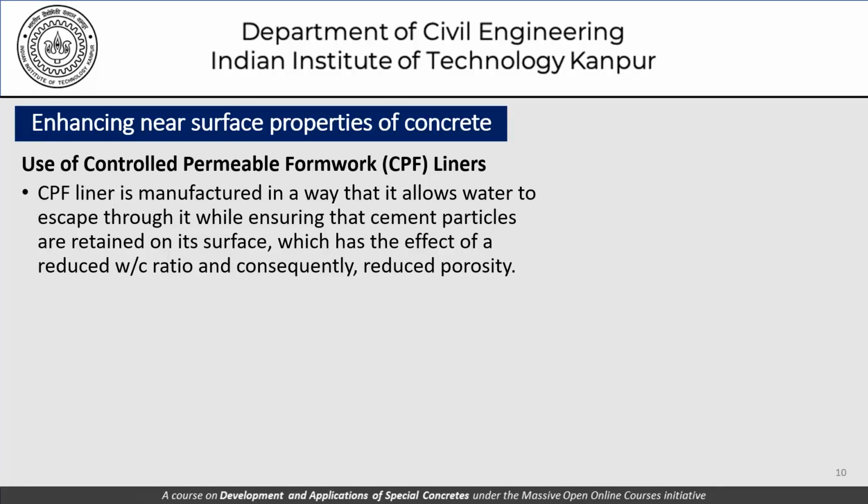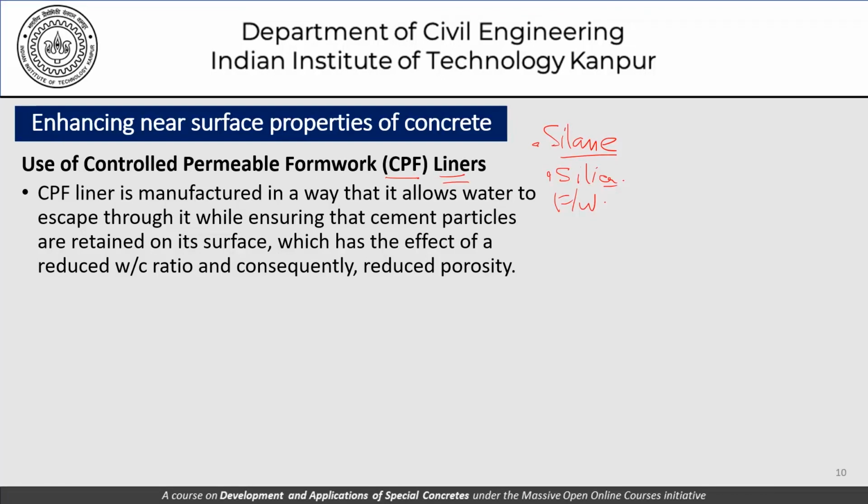The third strategy which we can adopt to enhance the properties of near surface concretes is use of controlled permeable formwork, that is the CPF liners. Now we have talked about Silane applications, that is an application of a product after the concrete has hardened. We have talked about microsilica, which is an additive used at the time of construction in the main concrete itself. And now we are talking of CPF liners, which is a modification to the formwork.